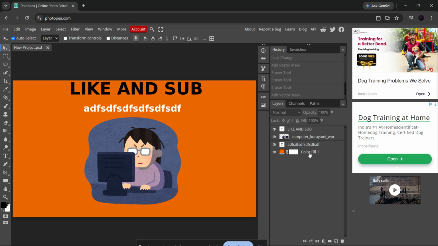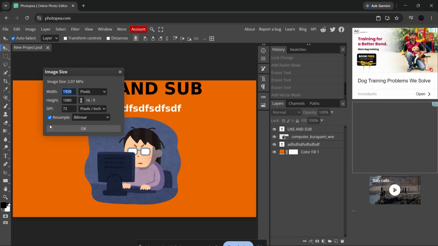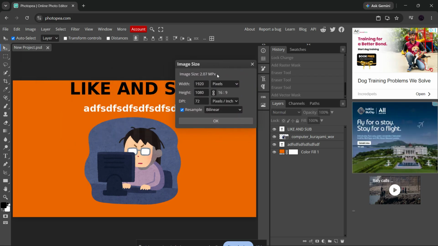Now, if a clean browser window and a browser switch still do not fix it, then the file itself is probably too heavy for the current tab memory limit. At that point, the goal is to reduce the document's memory footprint. The first place to check is the canvas size. Go to Image, then choose Image Size. If your project is extremely large, for example a poster, banner, or artwork that is over 8,000 to 10,000 pixels, or if it is set to a very high dpi like 600 or more, you may need to scale it down slightly. Even a small reduction can make a big difference in memory usage and help the file open properly.